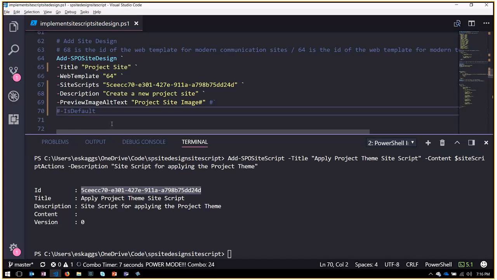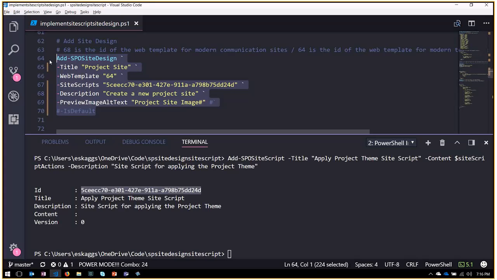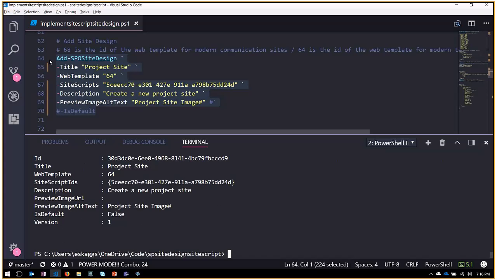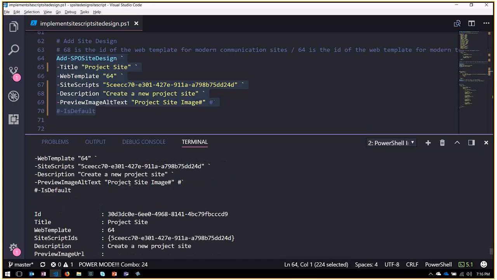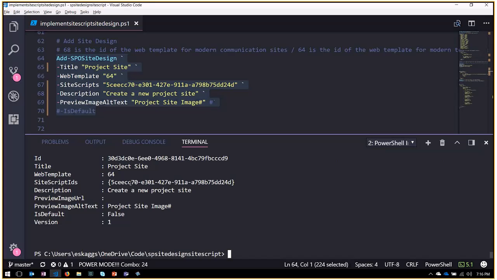If I implement this site design and I say it's the default, users will not have the option to choose anything. I want them to choose. I want to see it in the UI. So I'm going to run this. And now I have a site design called a project site that contains that one site script that should apply the theme and add a navigation link. So I did all this in PowerShell.